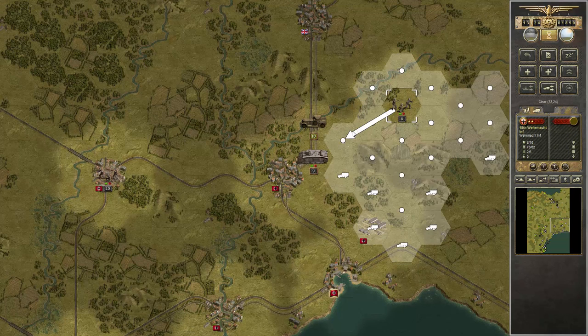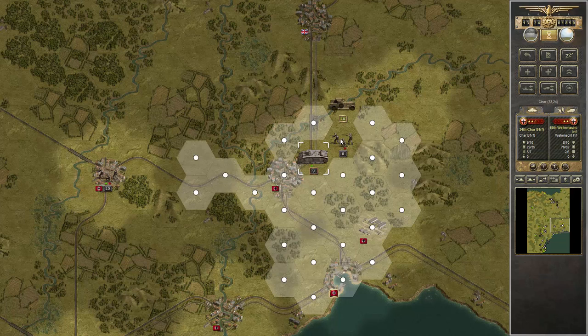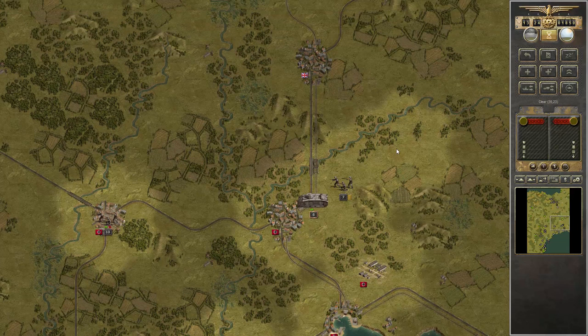Let's see. Let's go back. And this time I'm getting you. Yeah, first one down. And we still have to face the Valentine and the cruiser. If the cruiser doesn't appear here, we know it's on the river.